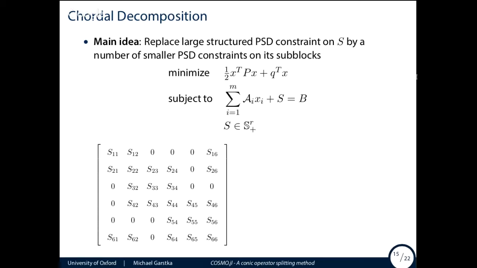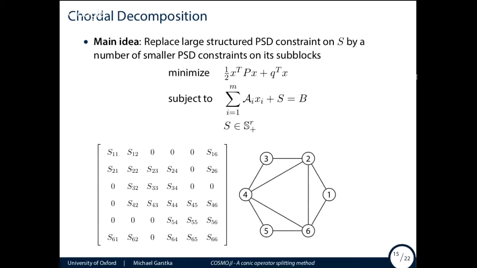And if you look at the equality constraint with A_i and B, if A_i and B have zeros in common places, then S will also have zeros in those places, right? So if all the A_i and B have zeros in these places, then S has the same structure. And what we can then do is we can look for these subblocks and decompose this constraint. And we do this by analyzing the structure in graph form. So you can derive a graph based on the sparsity pattern, where you just put an edge between vertices that have a non-zero element in the matrix.